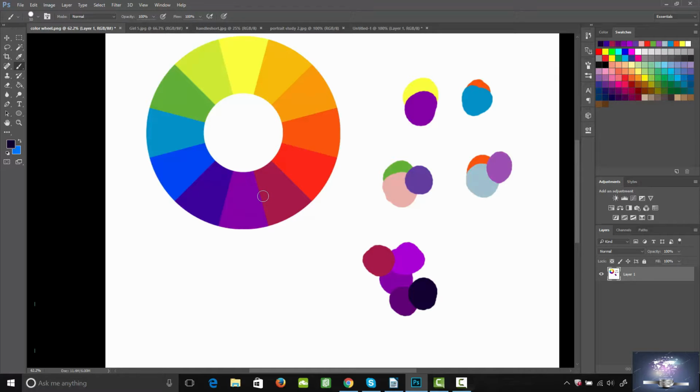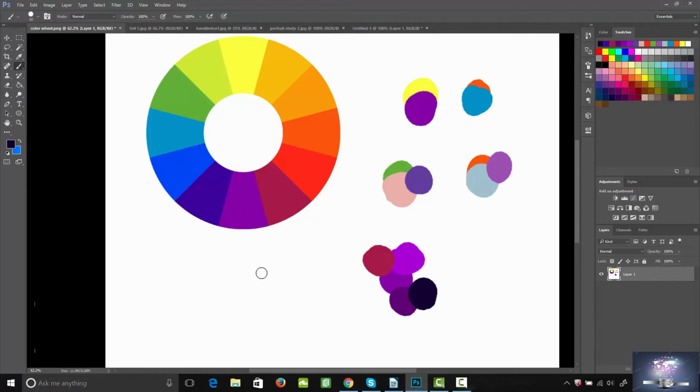Now, what do you use warm and cool colors for? Well, you use them for highlights and shadows. So generally, a shadow is going to be created with cool colors, because light from the sun, for example, is very warm, and so it creates warm colors. When an object isn't being hit by light, it's generally going to go with a cool color. So an example of this is if you've ever seen snow, you notice that the shadow of the snow is sort of a blue color rather than just a black or a gray. That's because it's a cool color.